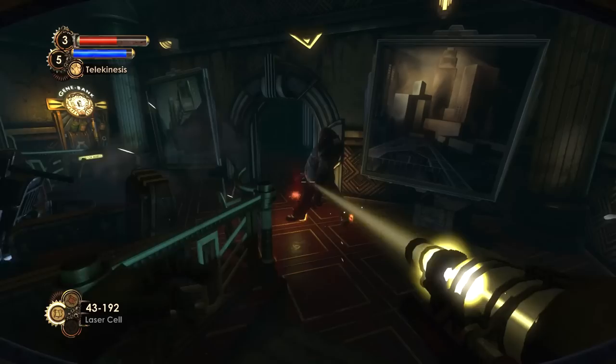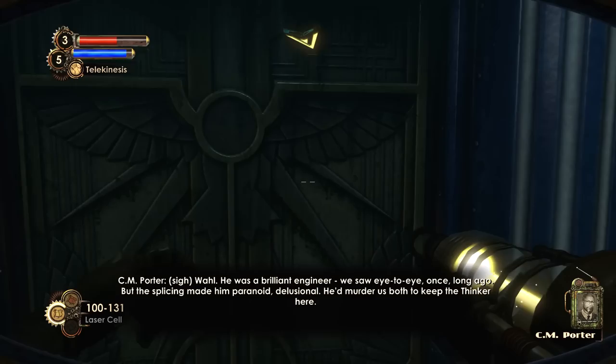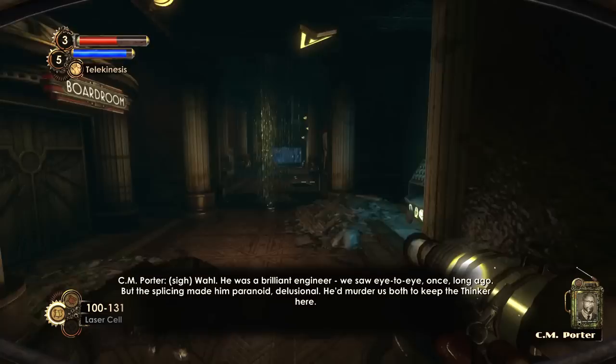That way he wasn't too bad. Wall. He was a brilliant engineer. We saw eye to eye once, long ago. But the splicing made him paranoid. Delusional. He'd murder us both to keep the thinker here.